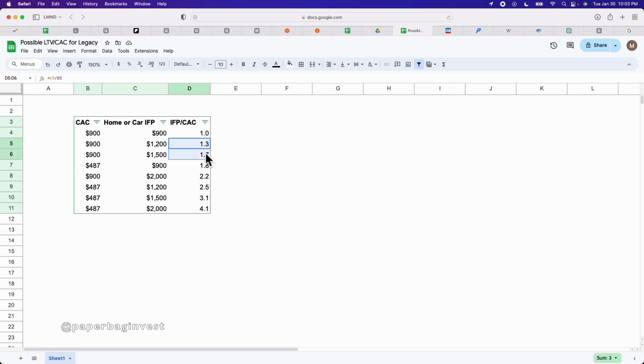And of course, every insurer is going to have a whole spectrum of results. They're going to have one average like this if you really took the average, but every single customer is different, and how they're actually acquired is different. But these are rough overall averages based on those numbers, that $487 to $900 range. My guess is most insurers are in the 1 point something, 2 to 3 range. And some of the very best ones are maybe getting a 3 or a little bit more than 3.